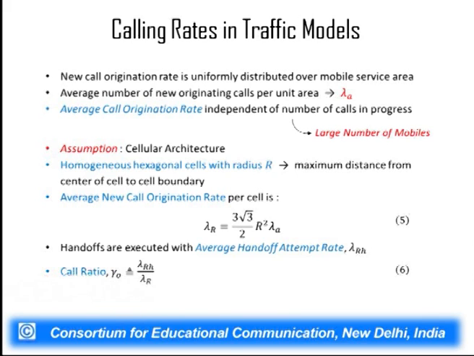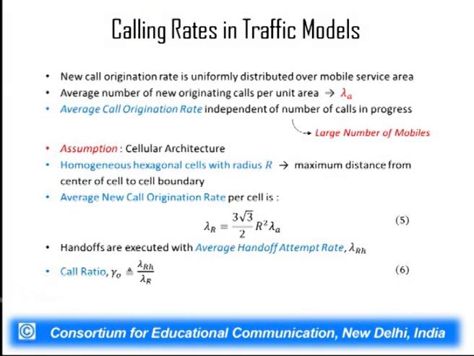One more assumption is the cellular architecture. Obviously, for studying the traffic model, we take up the cellular architecture. We assume that the underlying architecture for supporting multimedia communication is cellular, so all the properties we studied about cellular architecture apply. Next, recall that all our homogeneous cells have radius capital R. This is the maximum distance from the center, the core of the cell where it is geographically stationed, to the cell boundary. The cell boundary means the coverage area of that particular device. It tends to be somewhat circular, not ideally, but for simplicity in our calculation we take it as a circular coverage region.